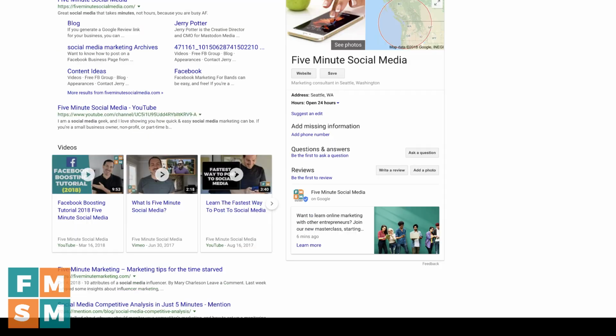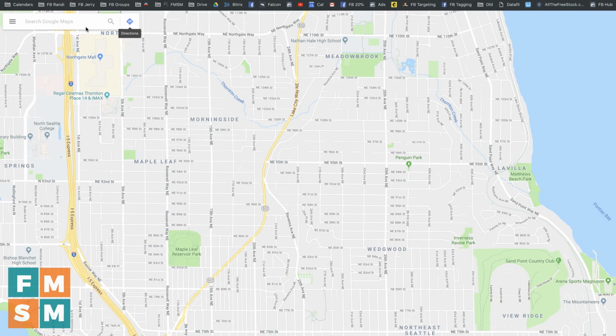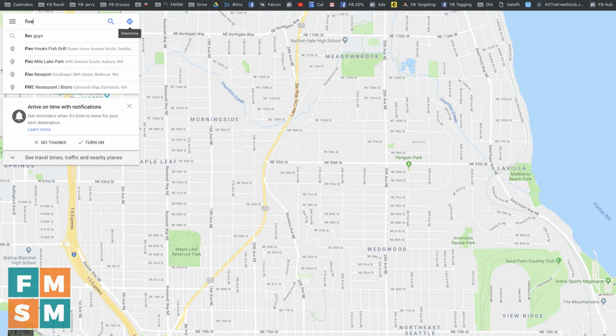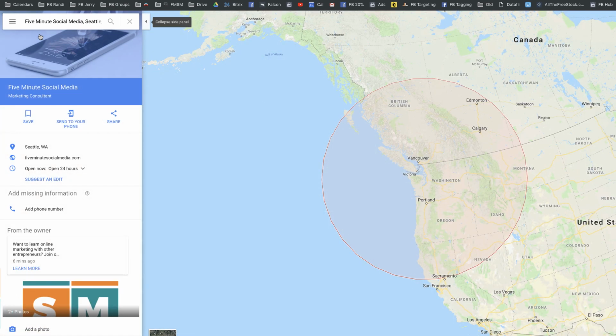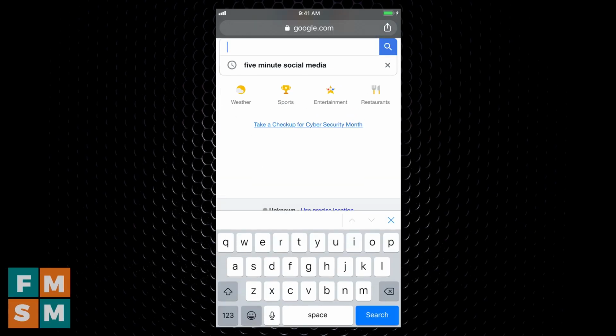But as you can see now, here's my Google listing, and then right here at the bottom, here is the post I just made. I want to show you one other place that it shows up, and that's on Google Maps. So if I go to Google Maps and I search for my business, there it comes up. Click on it. Same thing. Here's my little blurb that's up there. But you can see how small that is in some situations. So be careful about what words you use, especially in the beginning, because sometimes only a few words show up in some views.